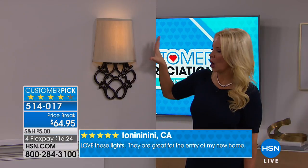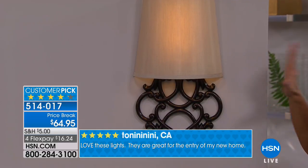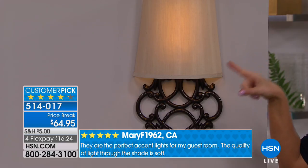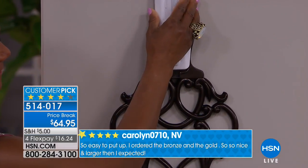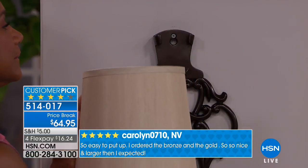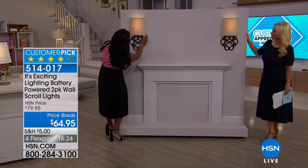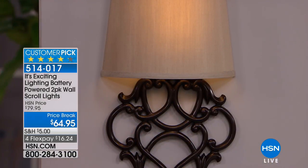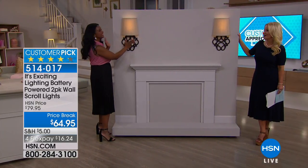These are wireless. You don't need a handyman. You don't need a husband. You can do this yourself. If you can put that one screw in the wall or nail, that's all you're going to do to hook it on. I would say seriously, like 2 minutes to hang this up. Isn't this nice? Simple. This is truly do it yourself. If you can hang a photo on the wall, you can do this by yourself. Actually, it's easier than a photo, because with a photo, you're going to take more than one screw or one nail.